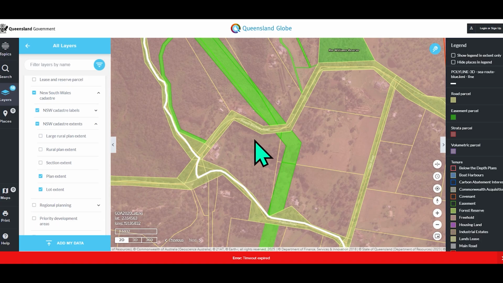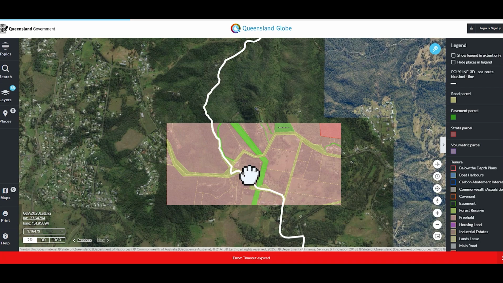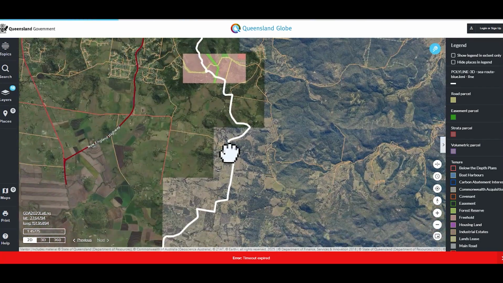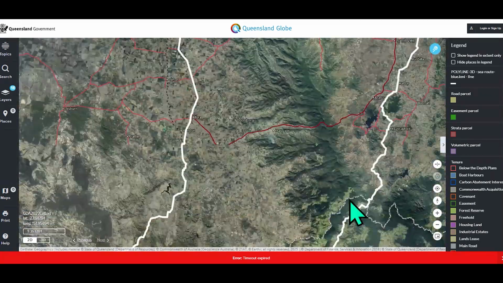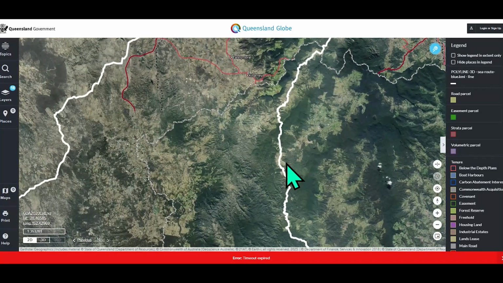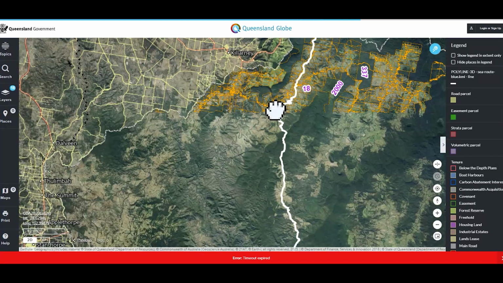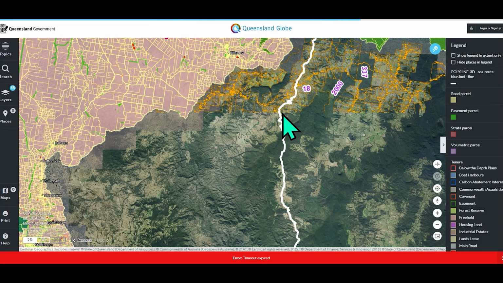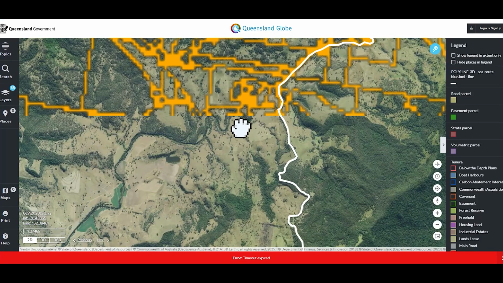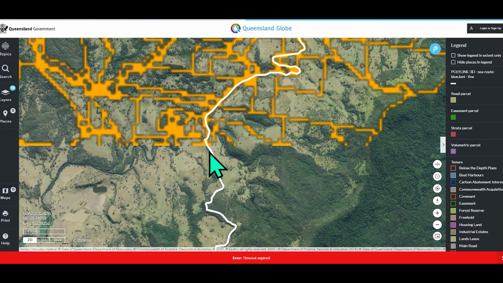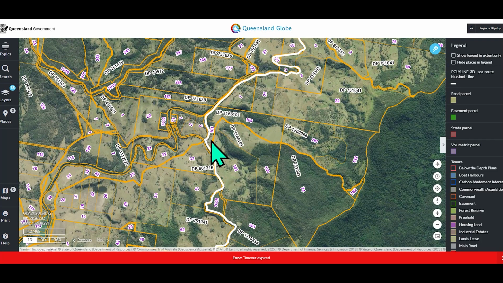And I think if you go down to New South Wales, down here where we went on our little trip, little jaunt through here, that's the white line still, so there's the boundary there. And the orange cadastral is New South Wales. It's really good. Globe's actually got, when it finishes loading, more user-friendly cadastral data than the New South Wales systems. You can actually find things a bit better.